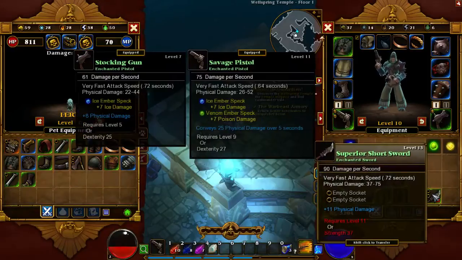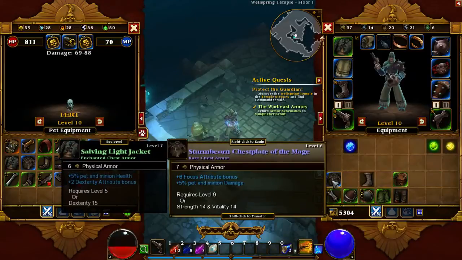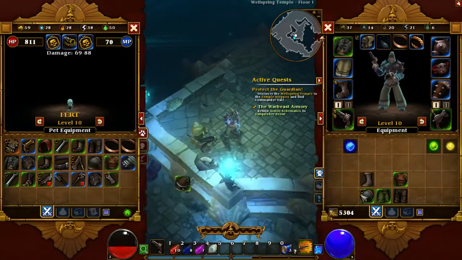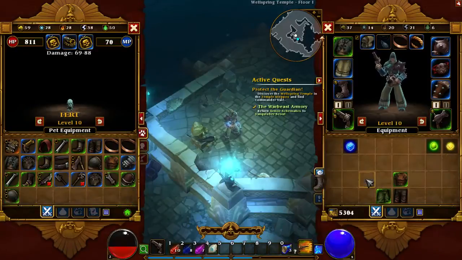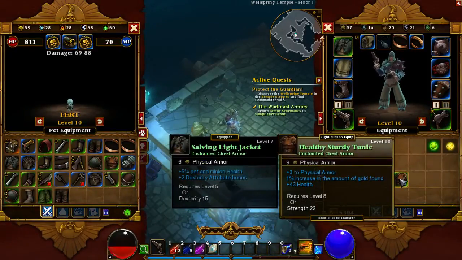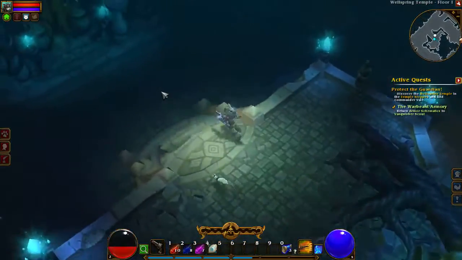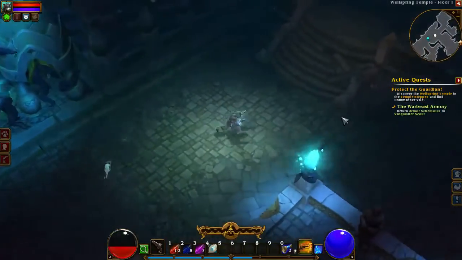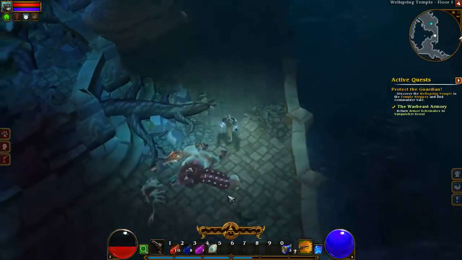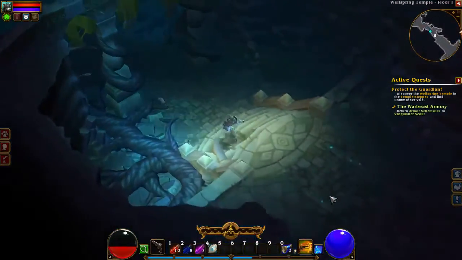Okay, cloth slippers, nope. Short sword, don't use swords. Okay. Yeah, all of these can just go away. Yeah. Okay. Excellent. Now to keep on going back. Back from whence we came.